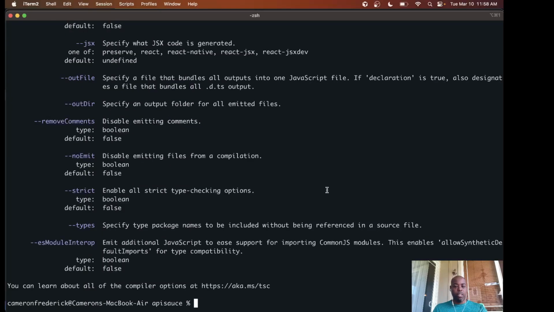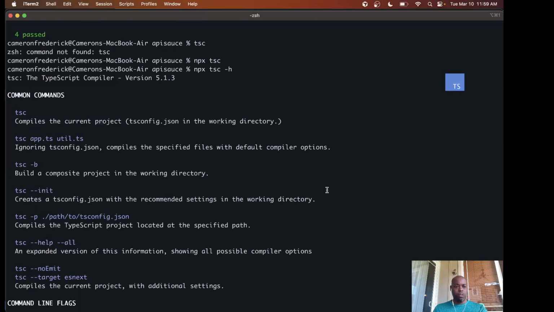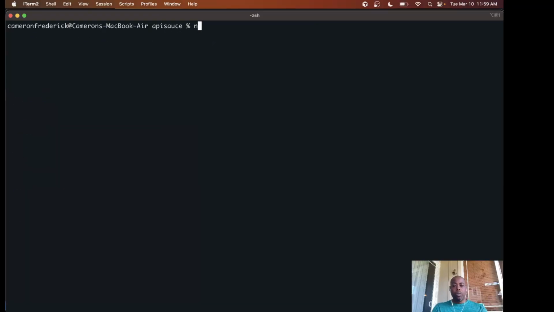Yeah, okay, it's here. It builds a project, or I could do the -b, compiles the current project. Okay, so yeah, tsc is fine. Cool. So npx tsc will recompile the file I just saved.